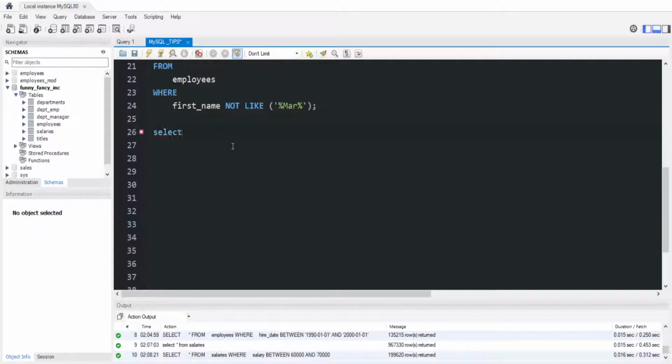You're going to say select everything from employees where hire date is between 1990-01-01 and 2000-01-01 when I terminated.